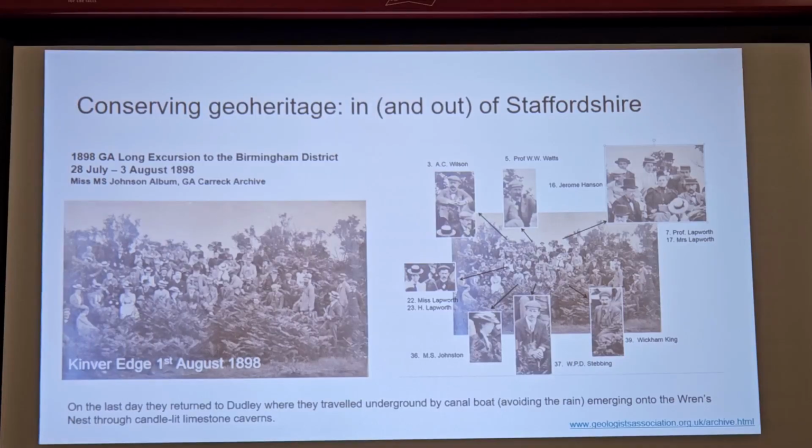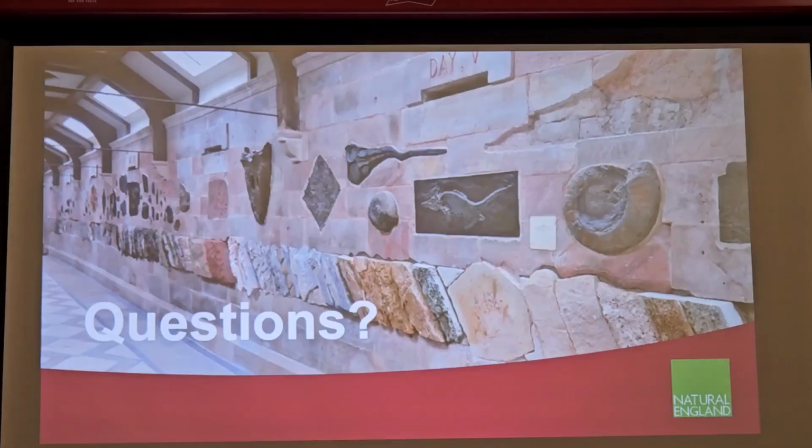And that has brought me all the way around conserving geoheritage in and out of Staffordshire. And the in and the out is very much about Black Country versus Staffordshire, but in the end it's just all geology and it's all together. And here we are, and there you go. And that is the conclusion.